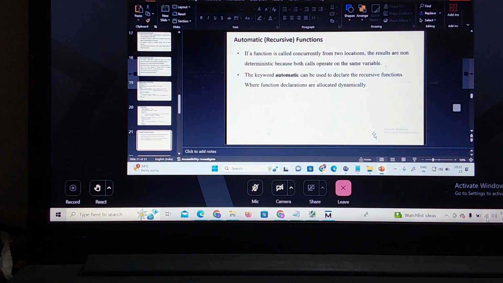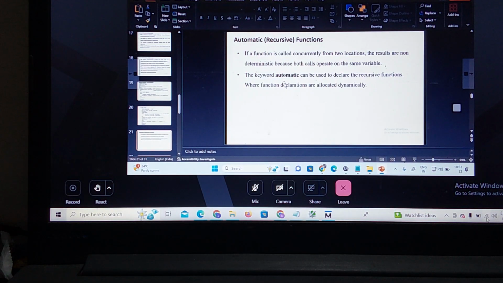To avoid that, we are going with the what? Automatic function. How can you use the automatic keyword? Where can you use it? After task or function. Function, space, automatic, then range or type, then function name.